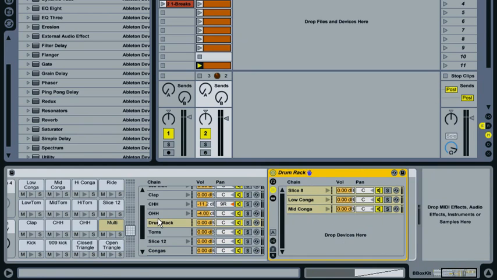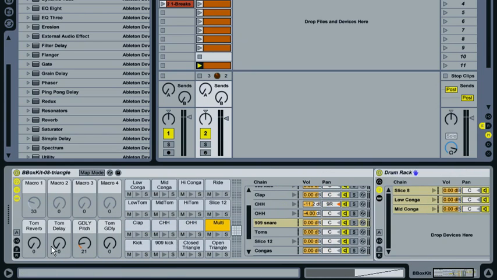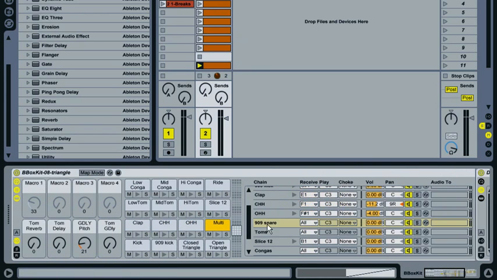Now if I then go and rename this chain to 909 snare, you'll notice that here on the pad the name doesn't change, it just stays at multi. And this is basically what Live does when there's more than one sample set to receive on the same MIDI note, which is represented by a pad. So the only way to get around this and to be able to name that sample is to actually enable the in-out view here, and you can see here it's set to all, and the toms are set to all as well.